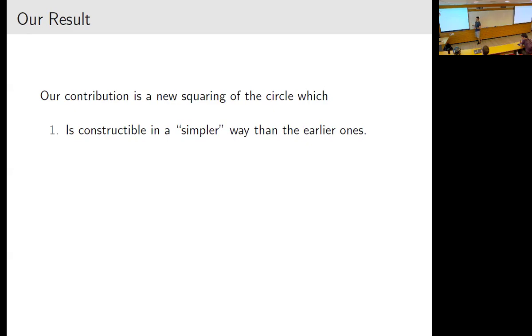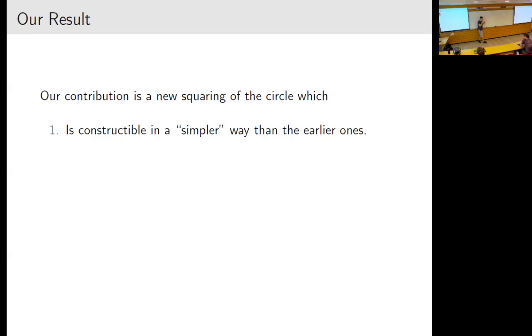So what this corresponds to is reducing the complexity in the Borel hierarchy by 2 steps or something. But the thing I actually like about the fact that you can construct this with a simpler algorithm is that it has some benefits, because if you have a simpler algorithm for constructing your circle squaring, it allows you more access into looking at how it's constructed and analyzing the structure of the pieces.